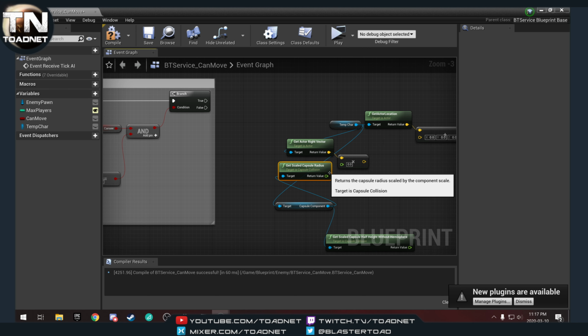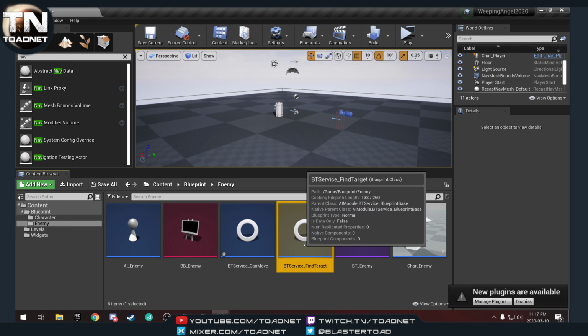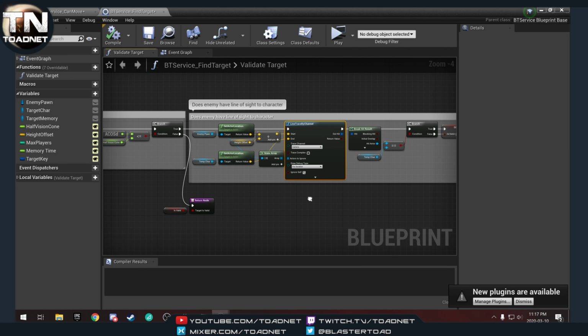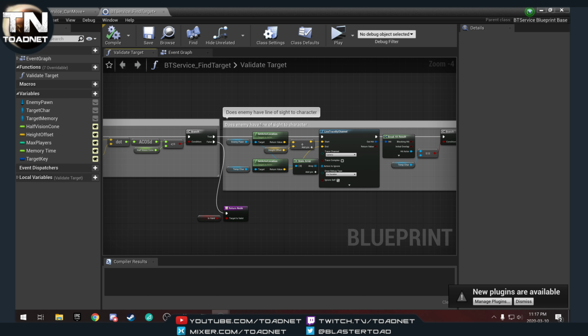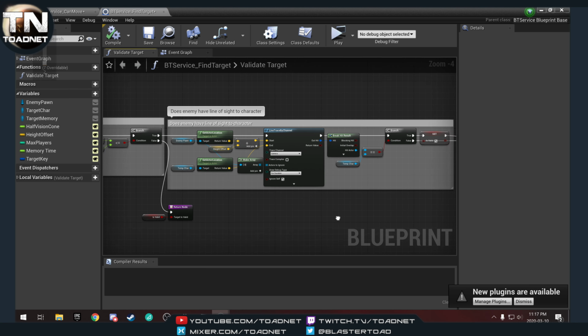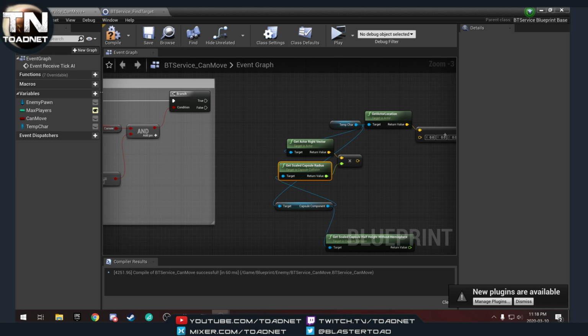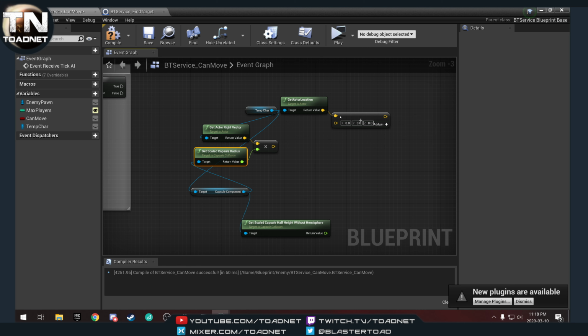So what we're doing here is, whereas on the enemy, actually, let's just go back a second. On find target, when we run this validate target, we are doing from the enemy's line of sight, or from the enemy's eyes position to the character center. But for the character, we want to see basically if the player can see any part of the enemy.